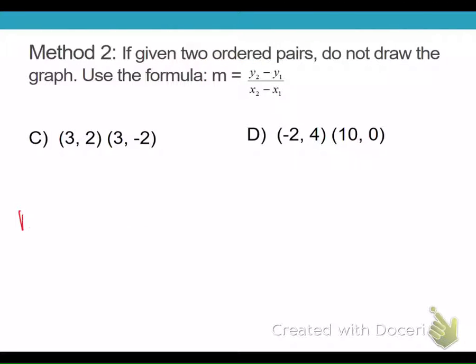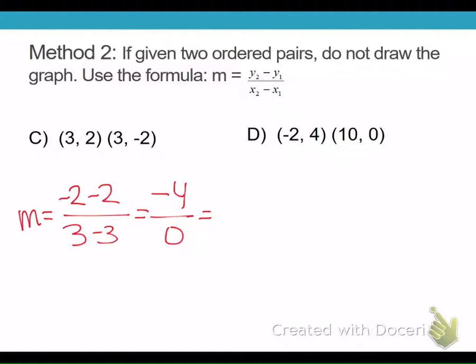All right. So I want y2 minus y1. So -2 minus 2. You're right. And then 3 minus 3 is 5. Right. Very good. So we get -4 and 0. All right. And anything divided by 0 is what? Undefined. Yeah, you have to say undefined.